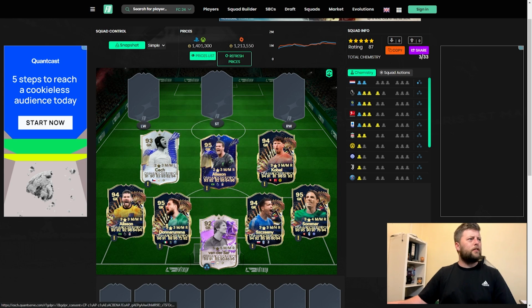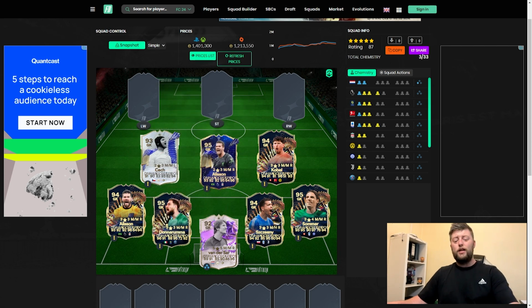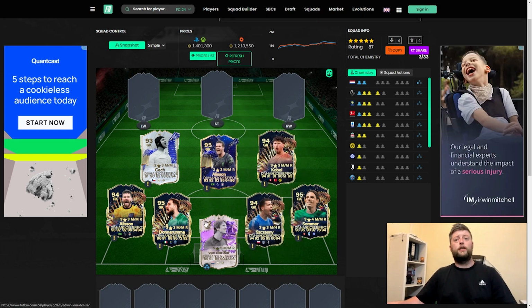Czech still got an SBC, I think. Pretty sure he's still got one at a whopping 355. So again, you get that one done if you don't have any other Team of the Years or icons or anything like that. He has got the SBC till the 15th. So you've got 14 more days technically. And then the rest of the Team of the Seasons are always nice cards regardless.